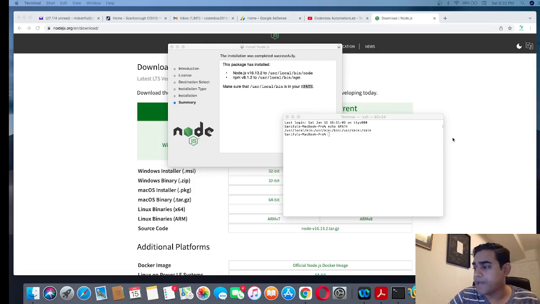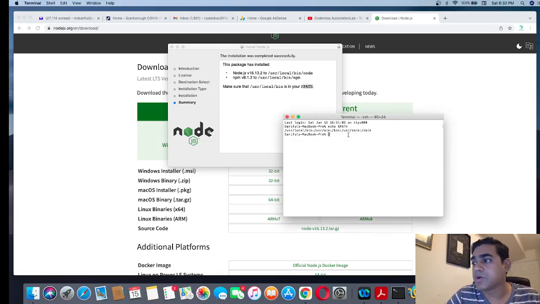To check your bash file, go to your root directory. It's cd, just cd, then tilde. So you're already in the root directory, and then you can type ls. It will show the list of folders you have in your root directory.